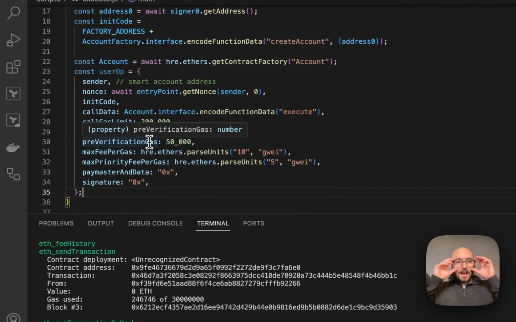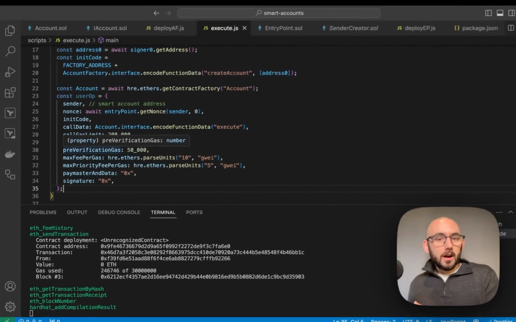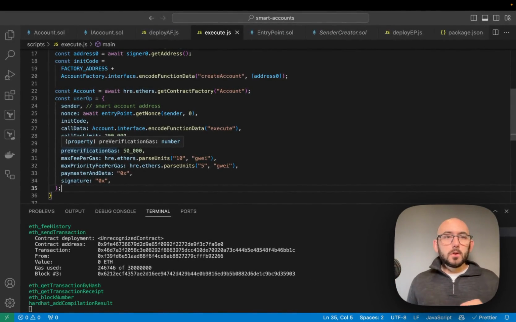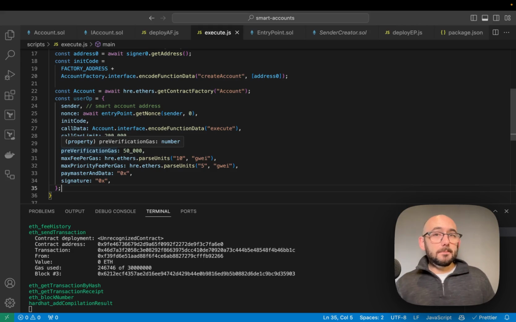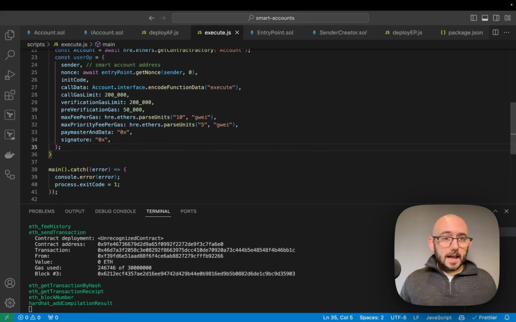Cool. So once we have a UserOp, later on in other stages, you pass UserOps to something called a bundler, which is going to be something that takes UserOps. It's another off-chain component. You can think of it kind of like a node, but a special type of node that takes a user operation. In this case, I want to keep things simple. I'm just going to hand this UserOp directly to the entry point that we deployed in our local blockchain because I'm not running a bundler in my local blockchain at the moment. So let's go ahead and do that.